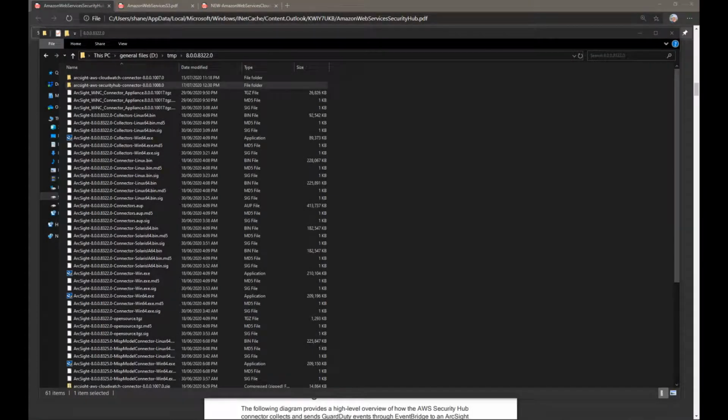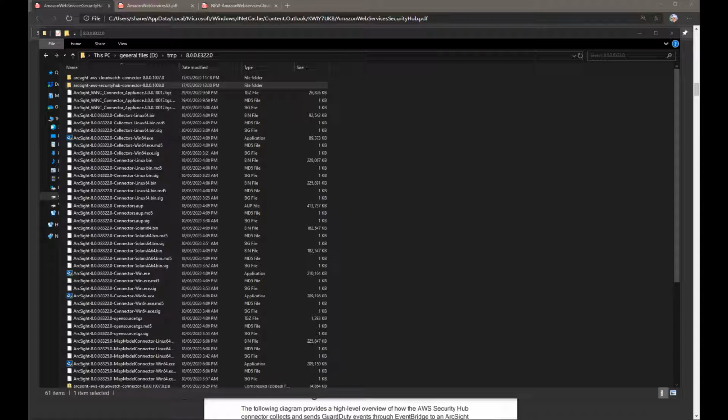Next, let's take a look at the actual connector framework and what we can expect in terms of the files and so forth that we need for a successful installation. So I've unpacked version 8 of the connector framework into a temporary folder here so we can take a look at it. And it looks very much the same as any other connector framework deployment from the 7 series, 7.14 and 5. This is, of course, 8.0, our initial release. And we've got our Windows collectors, connectors, Linux, etc., etc. So nothing surprising here.